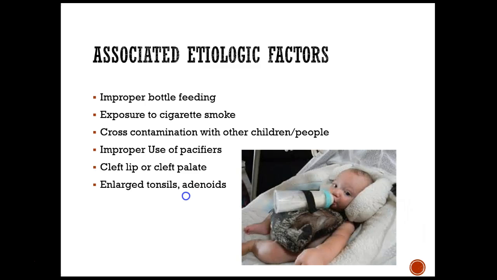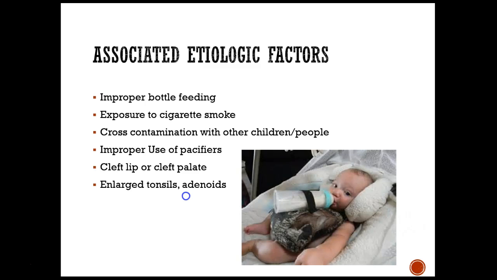So who is at risk? Babies who are being improperly fed with a bottle, and you can see the picture here. This bottle is propped up, baby's laying down. That is definitely a risk factor for getting acute otitis media. Exposure to cigarette smoke, cross-contamination with other children or people, improper use of pacifiers, and that would be your children who use pacifiers for several hours during the day.